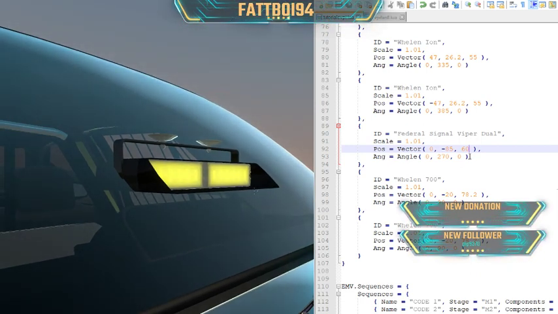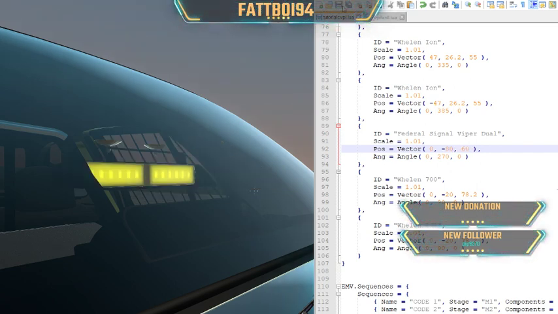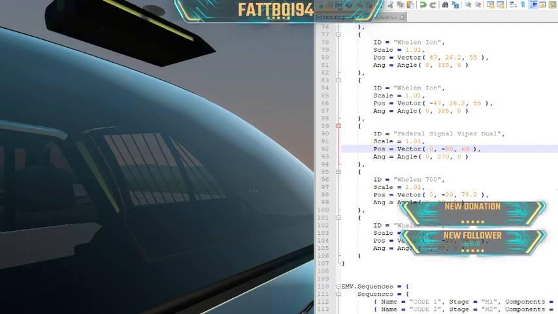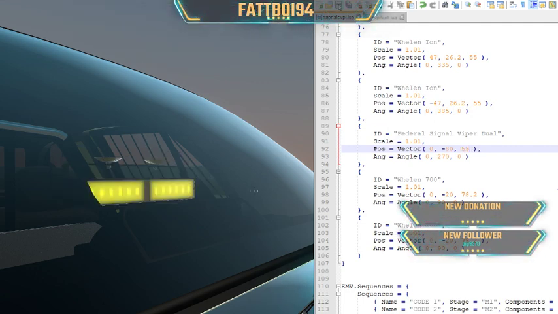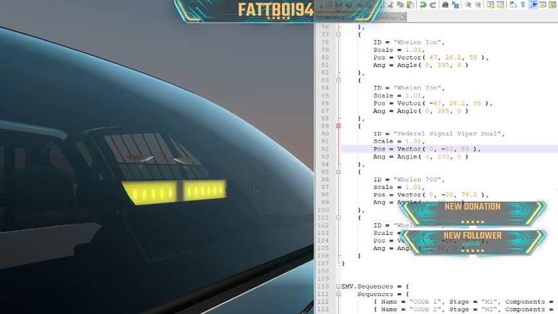It's sticking out and it's not actually on the third brake light yet. So let's do 80. Oops, 59. And 82.5.